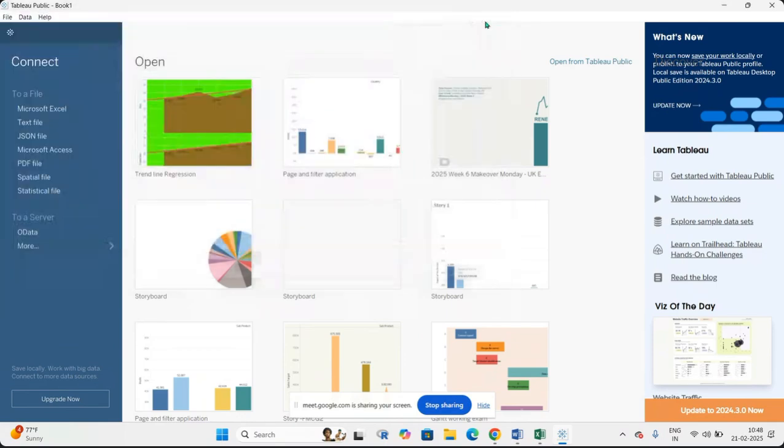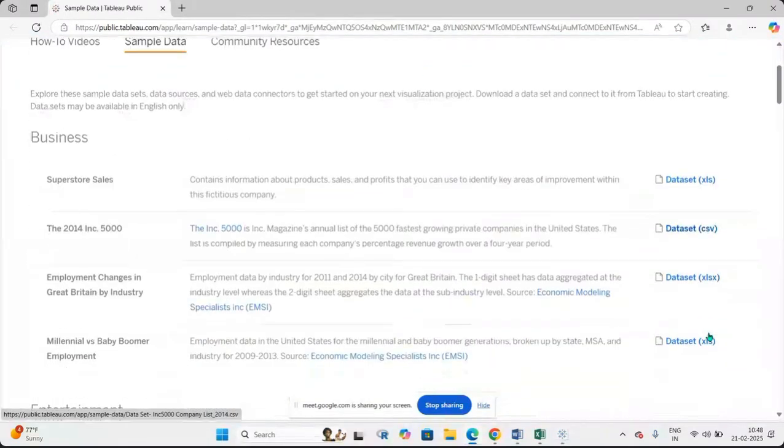We'll see some. If you take either stores or any particular data set, employment changes in Great Britain. Okay, we'll see this one.